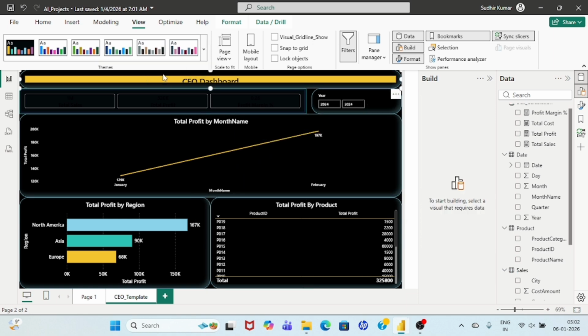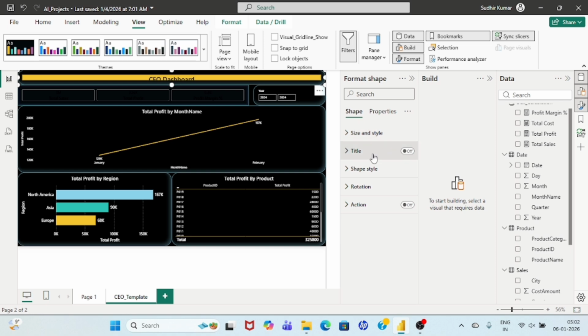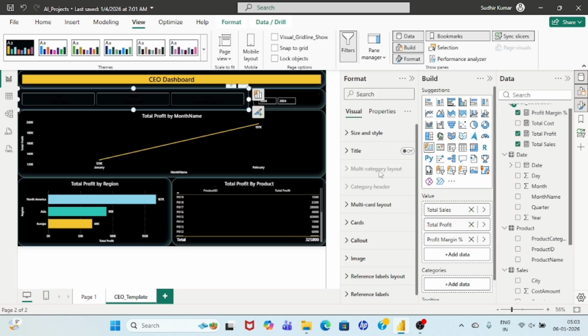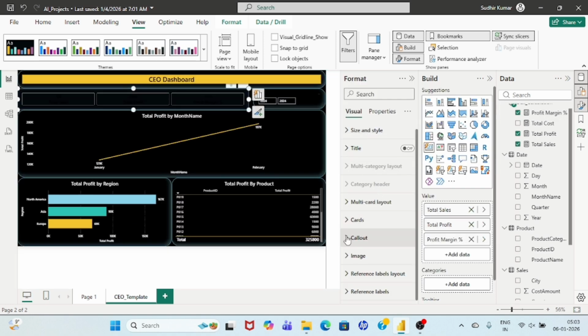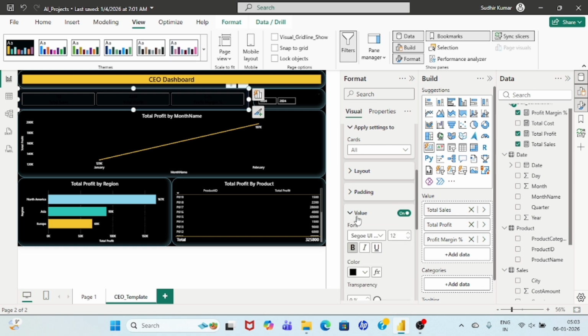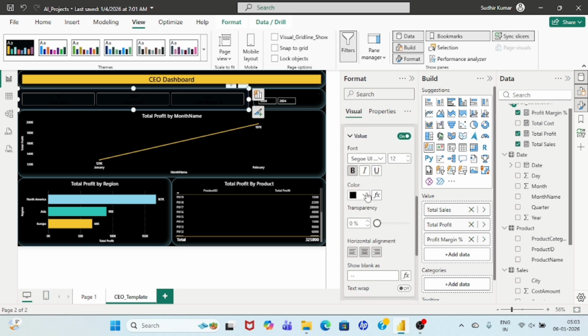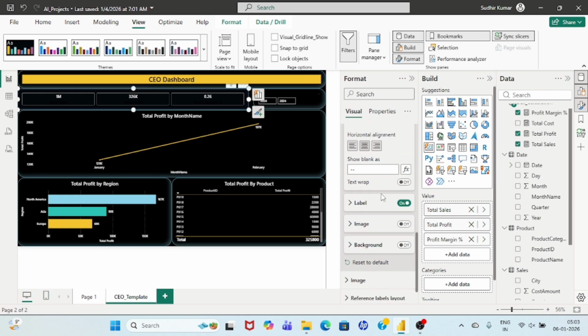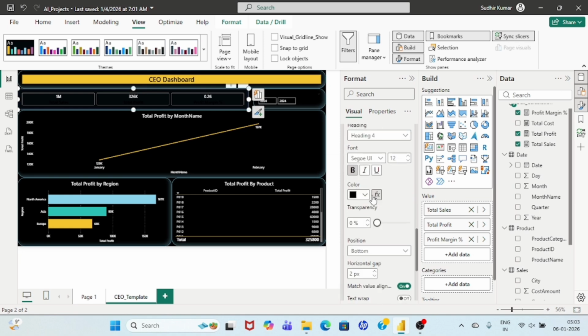The texts are not reflecting here, so we can work upon this a little bit. Let me click on this font. We have to change our callout values. Value color should be white, then label color should be white.